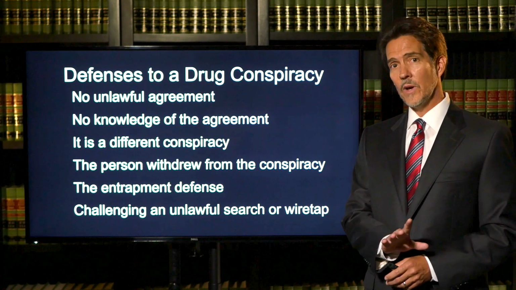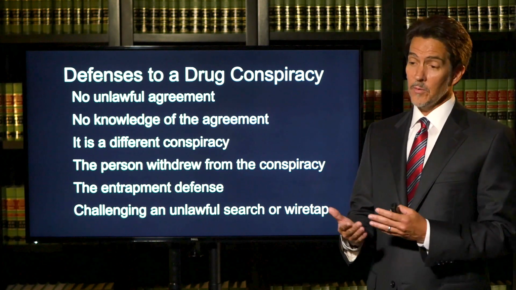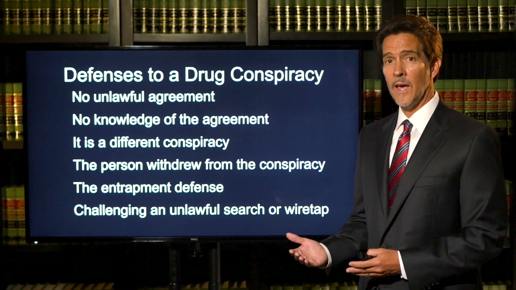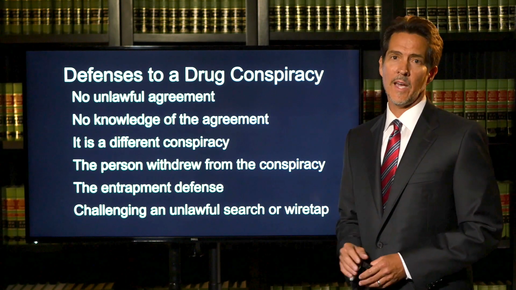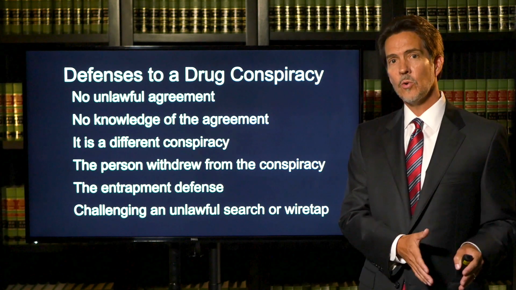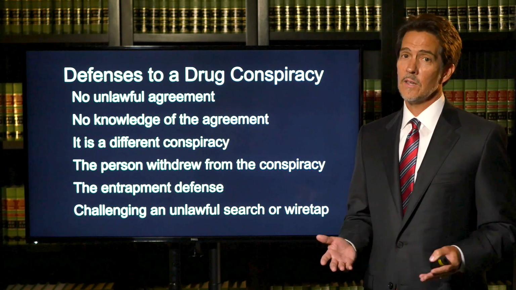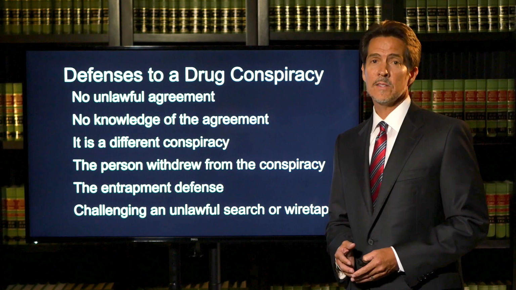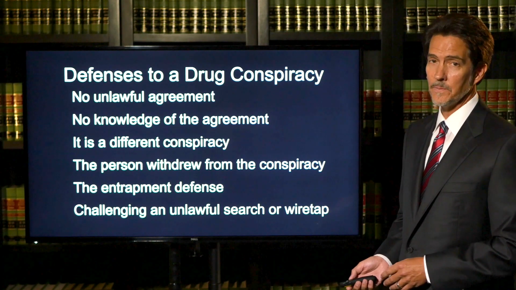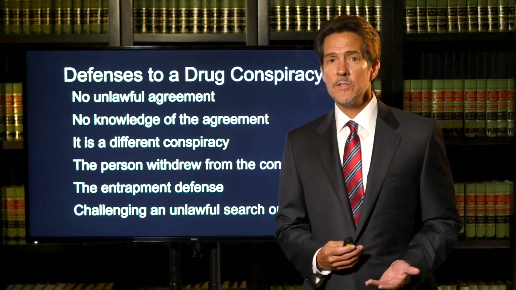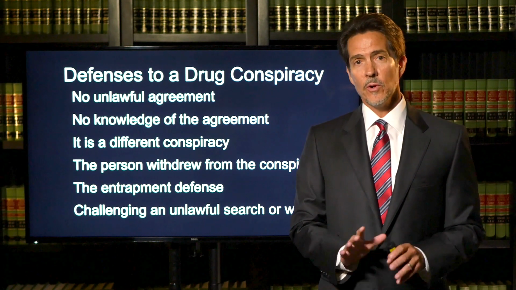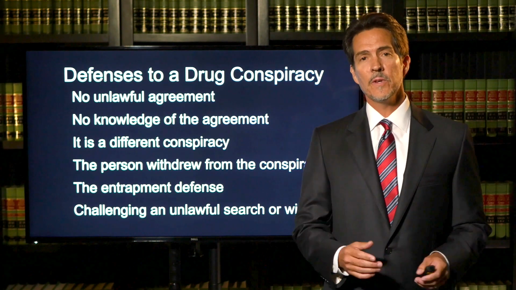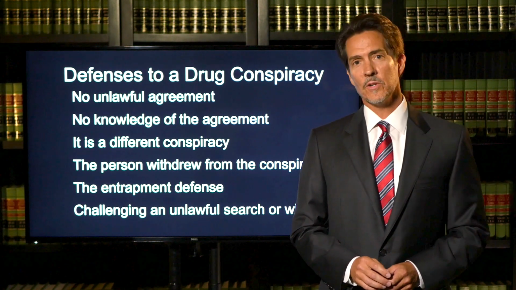In another situation, another wiretap case, the government had probable cause to get the wiretap, but they didn't follow the specific requirements of the statute. They didn't seal the recordings like they were supposed to. Again, a federal judge threw out those wiretaps and we were able to resolve the case. These are some defenses. There are others. It all depends on the specific facts of the case, but those are the basic elements and defenses involved in a federal drug conspiracy charge.